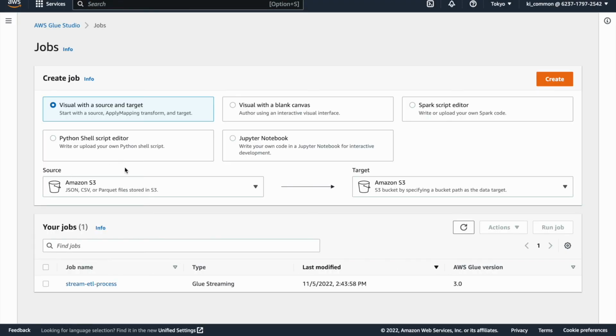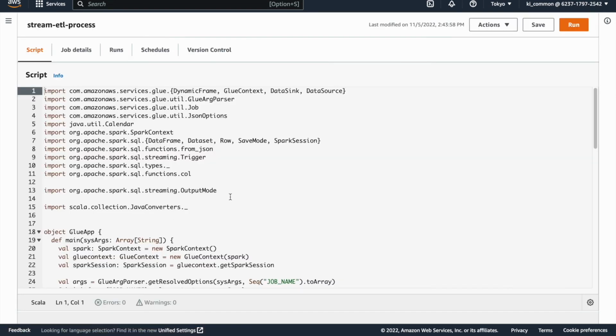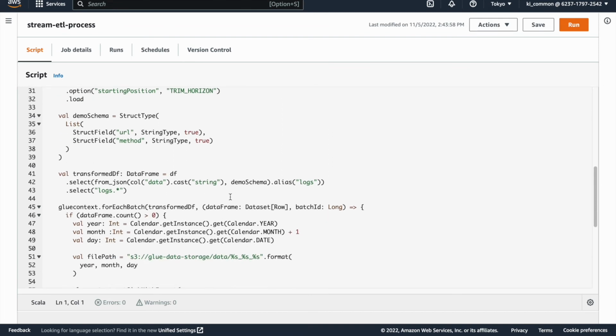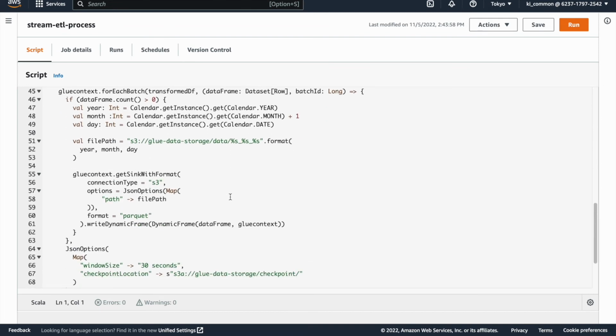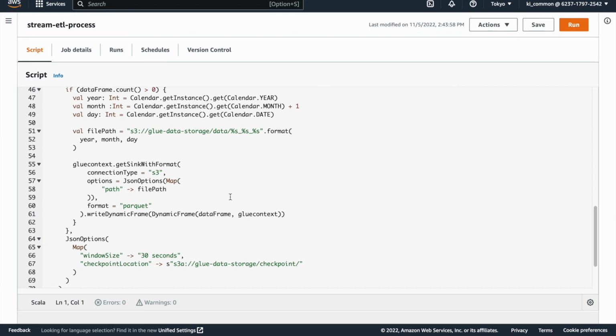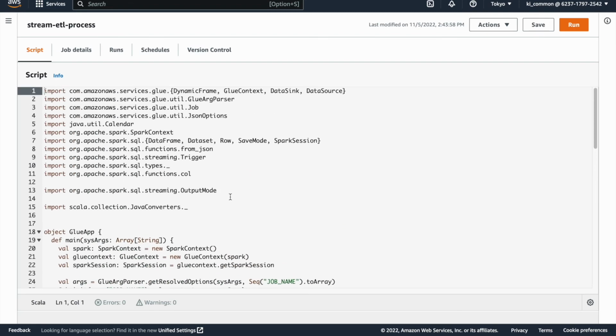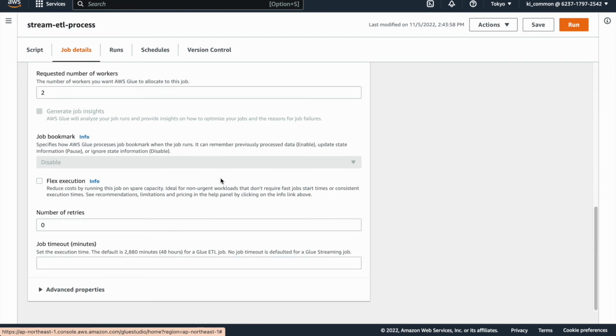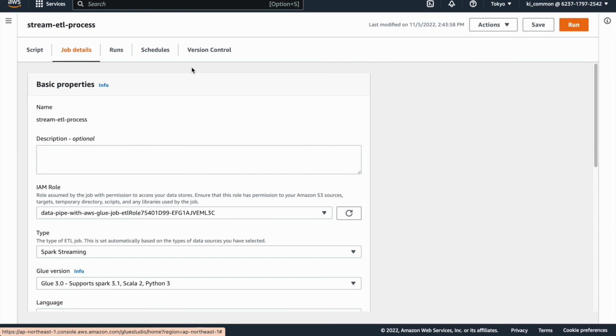Okay, one job here, and script has been updated correctly. And let's check the details here. Glue version, worker type, number of workers, it's okay. So let's start running.